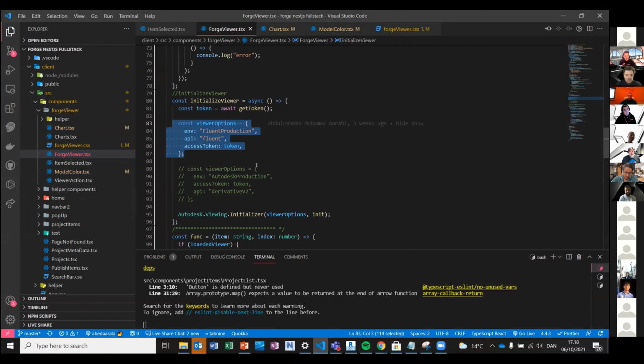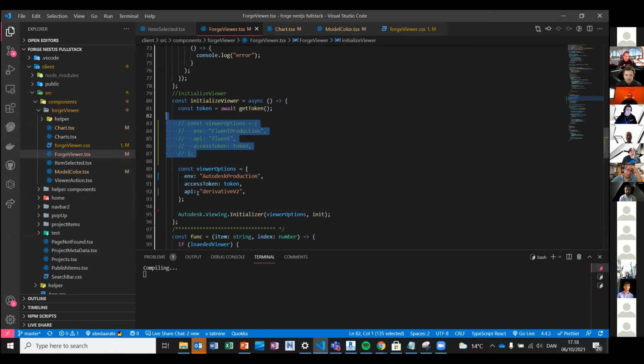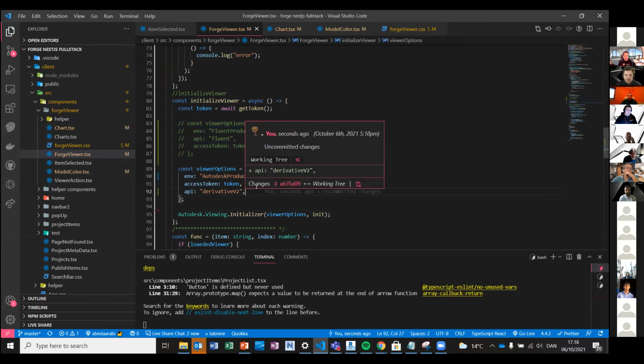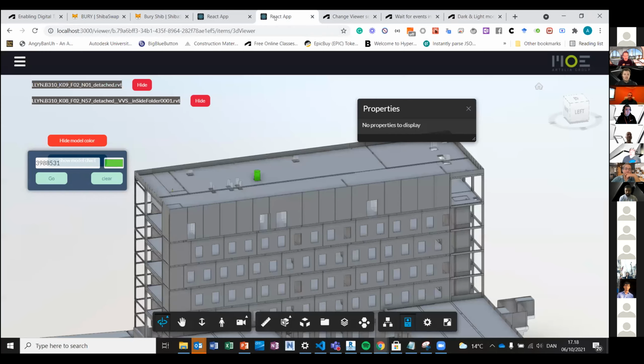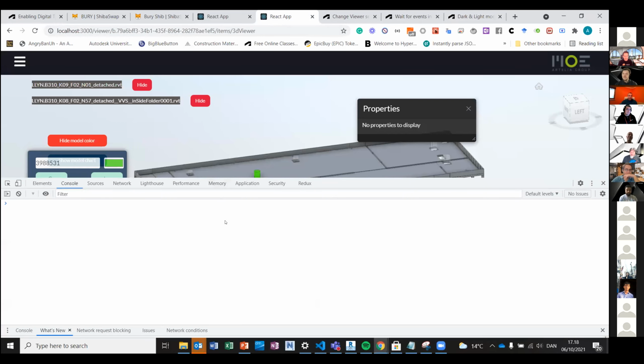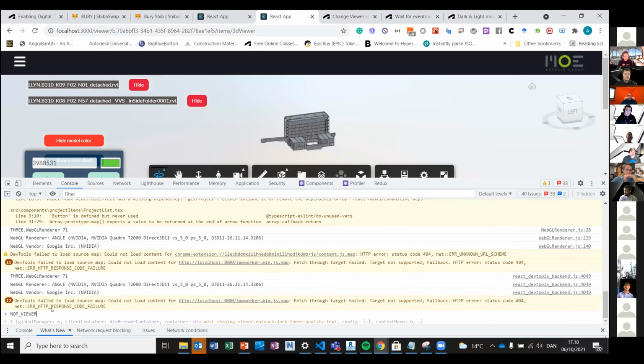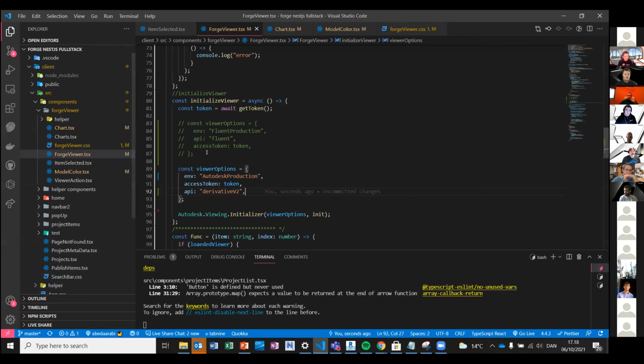Okay, so you should change to the current environment and API settings. It should be AutodeskProduction2, and I forget, it's now documented. Let me see if I can find it. It should be in the release notes, in the viewer docs, the change notes. I'm just having trouble getting the site to load. It's a bit slow. If you're still using the Fluent environment, it'll redirect, but you definitely want to migrate over.